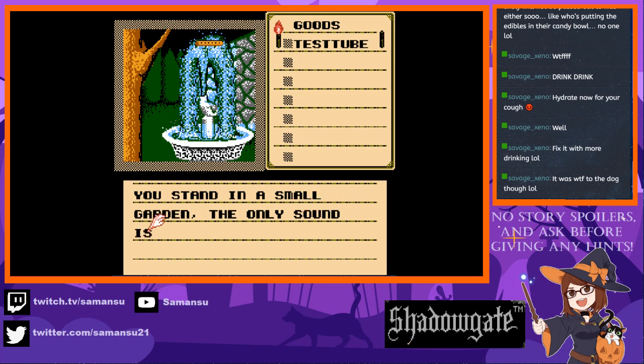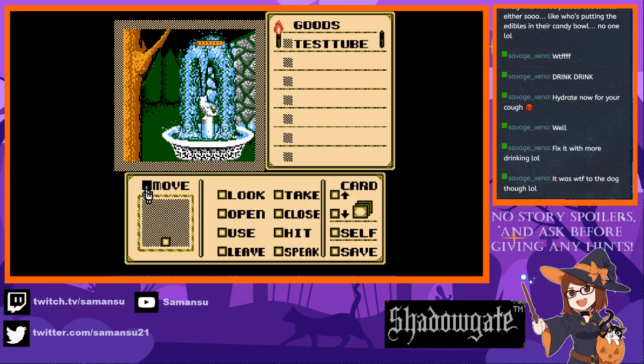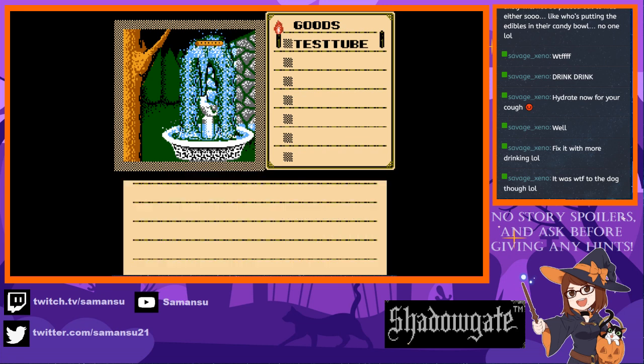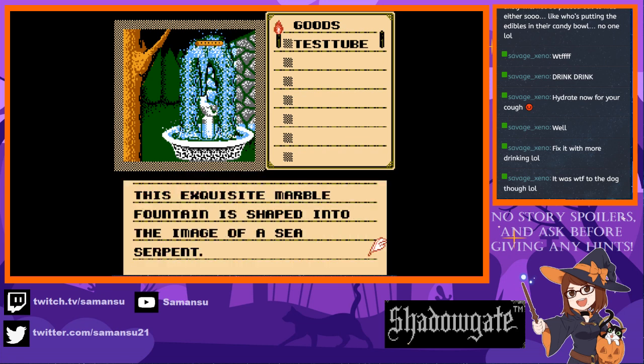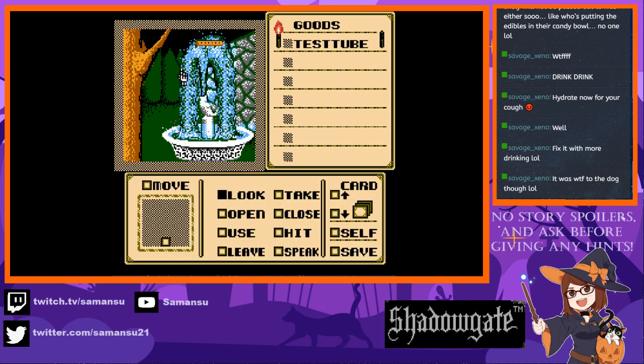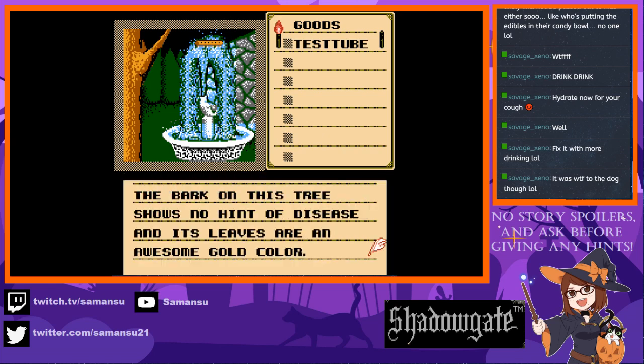You stand in a small garden, the only sound is of falling water in the night. It's a small wooden flute, it looks like it could make wonderful music. Its exquisite marble fountain is shaped as if the image of a sea serpent. From its mouth spews an acidic liquid, of course. Bark on this tree shows no hint of disease, and its leaves are an awesome gold color.